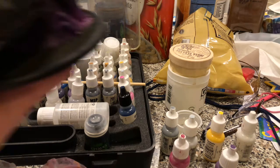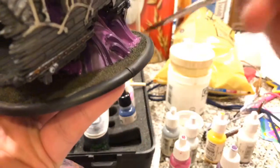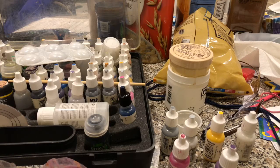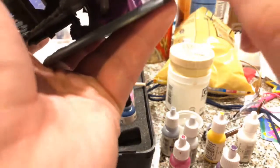I'm gonna be careful holding it. I started holding it like this and I almost heard some crackling, almost like the glue's weakening where this is being glued down. That I don't want. Playing with it and also the whole thing just falls right off. That would be bad.